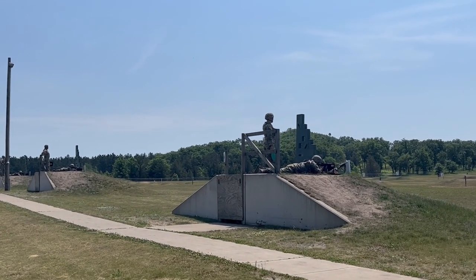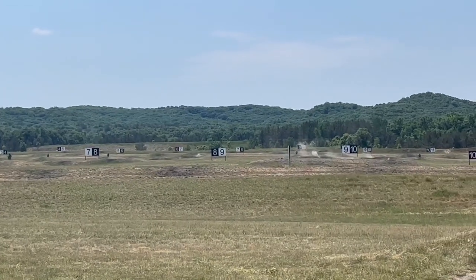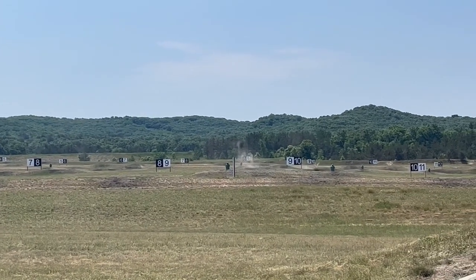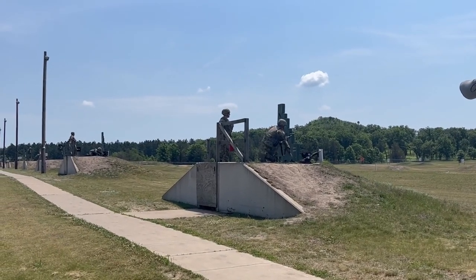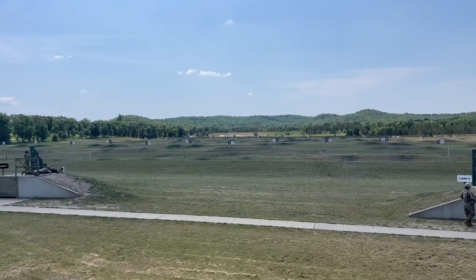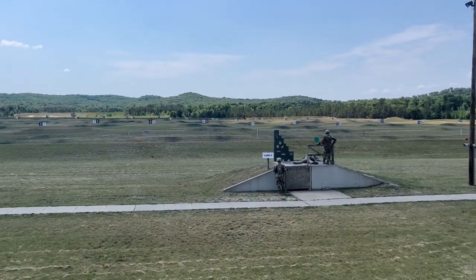Soldiers are becoming more familiar and they're liking to actually get hands-on training, which isn't an opportunity that HHC gets very often. I think everybody is really enjoying the weekend. They're liking getting away from the flagpole. They're liking getting their hands dirty and getting that esprit de corps with the soldiers.